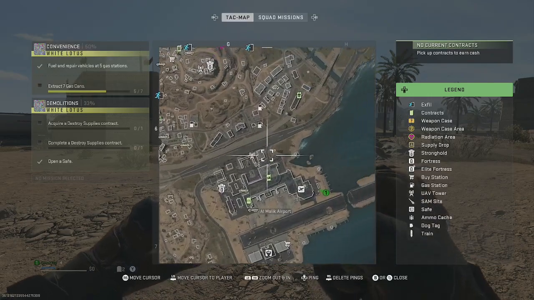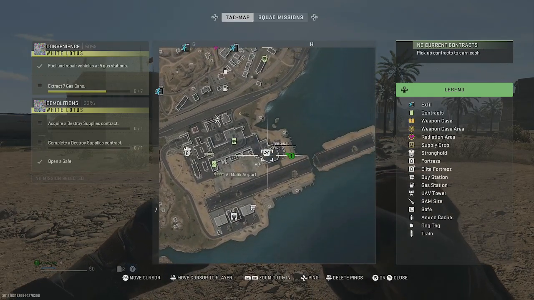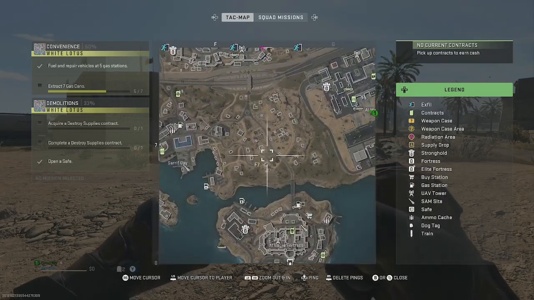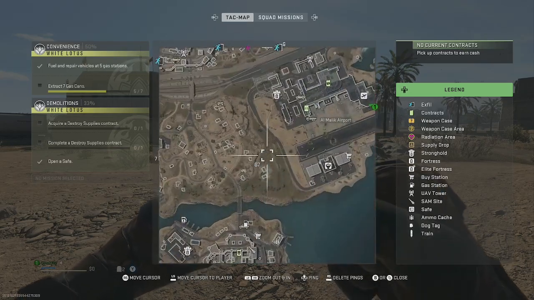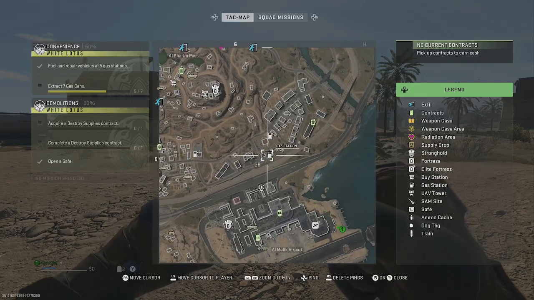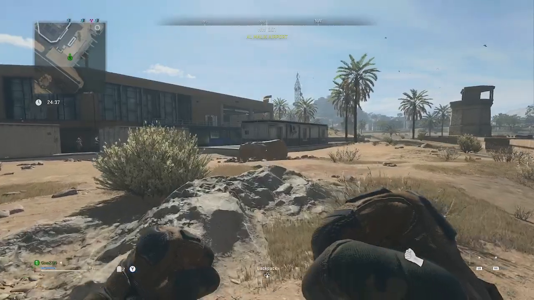So, this airport, tons of enemies, even a denied area. This place is filled. We spawned on one of, if not the most high traffic areas. Even that gas station has enemies. I don't know where to go.